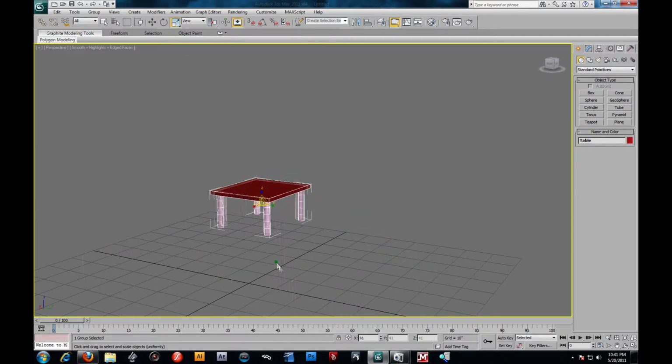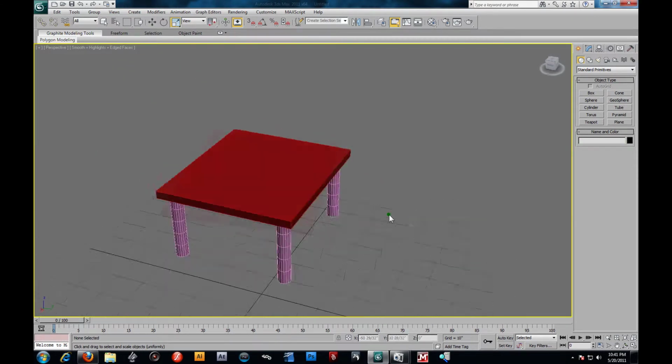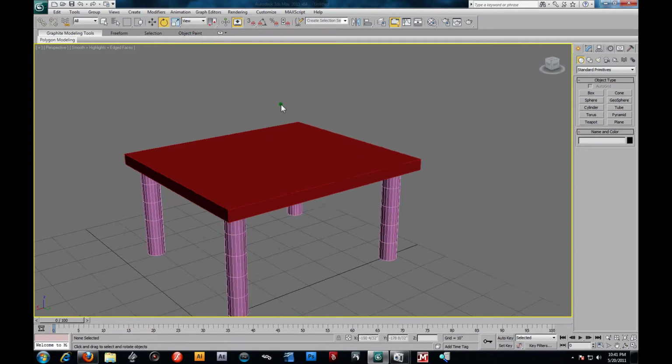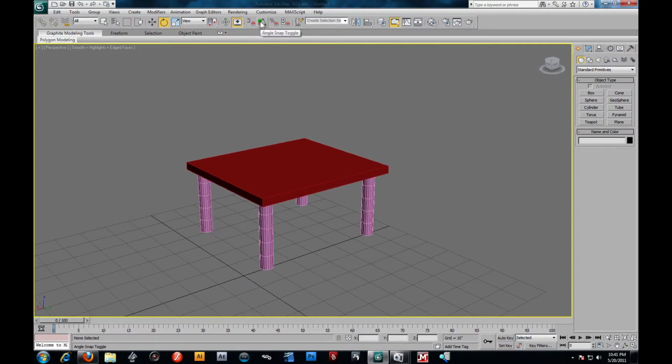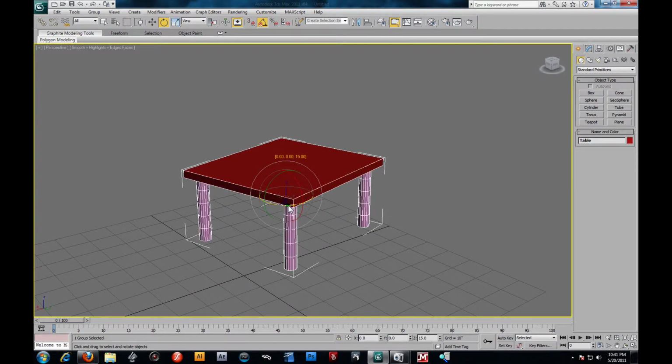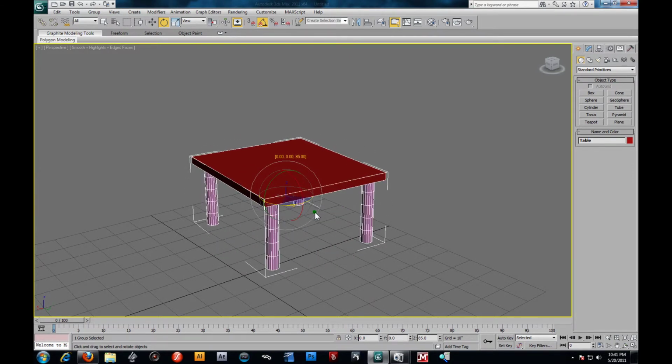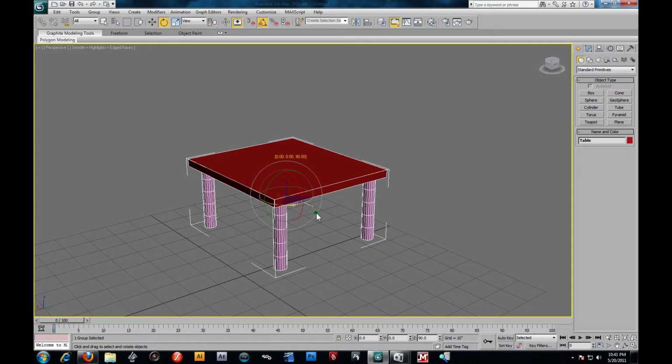All right, one thing I also want to mention is about your rotate. This little guy right here, the angle snap toggle, is very useful. If you turn it on, when you click something, it rotates in increments, so it locks in place. If you need to turn something 90 degrees, it's more helpful having that angle snap toggle on.